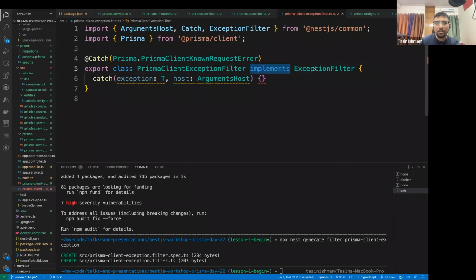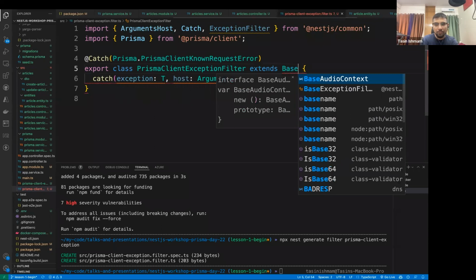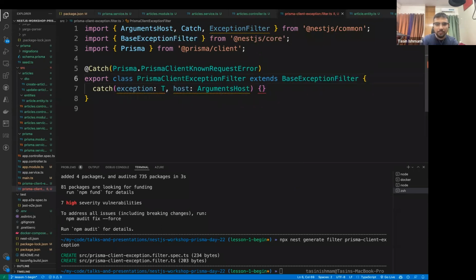Normally exception filters will implement this interface, but we're just going to extend the base exception filter, the one that just gives 500. So we change the exception type to this.